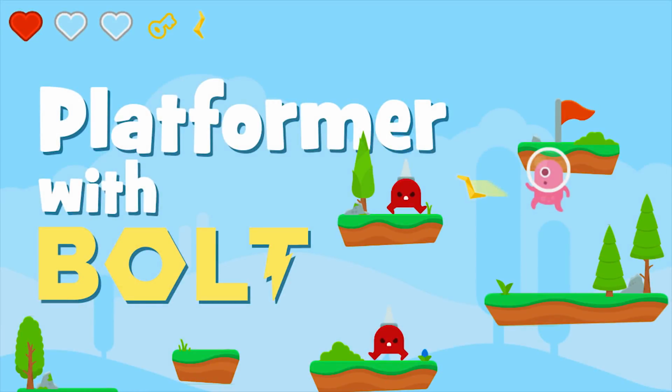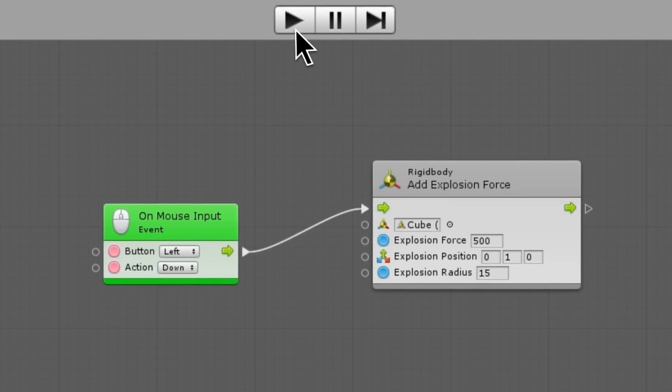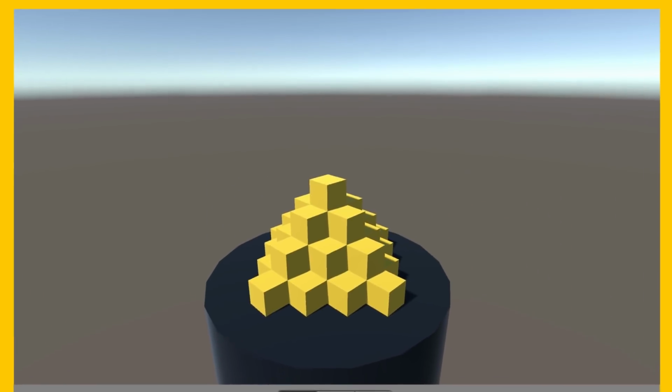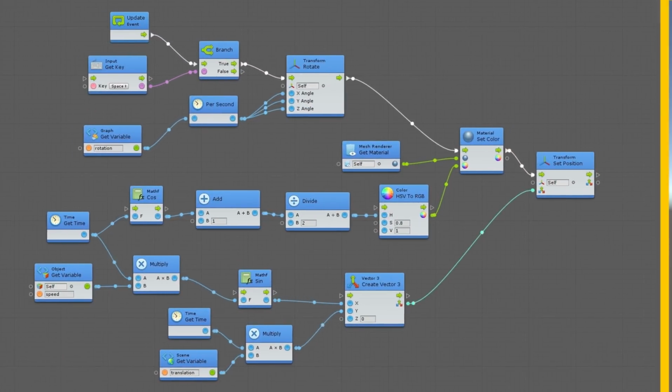Hey guys, welcome back. I have teamed up with Ludic to bring you an entire new course on Bolt. Throughout the course, we're going to learn how to create an entire platformer completely in Bolt from a beginner starting point. If you're unfamiliar, Bolt is the hottest new tool on the Asset Store. It's a visual scripting tool much like Blueprints from Unreal. So if you're familiar with that, you'll feel right at home here.